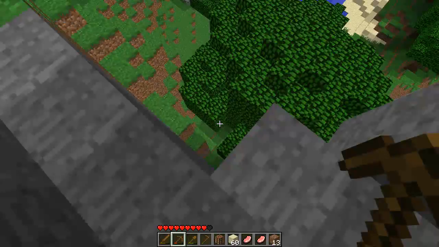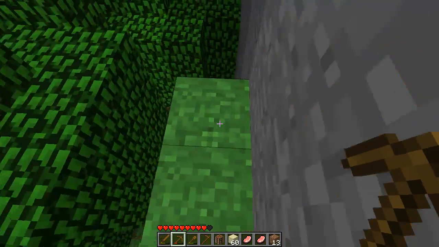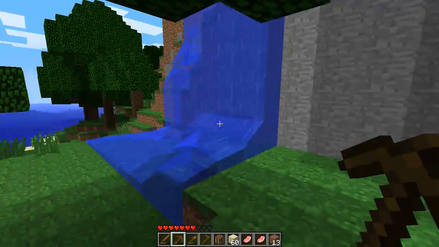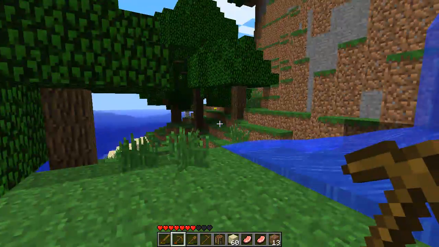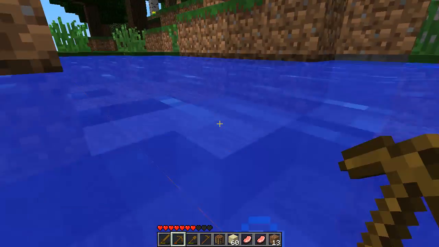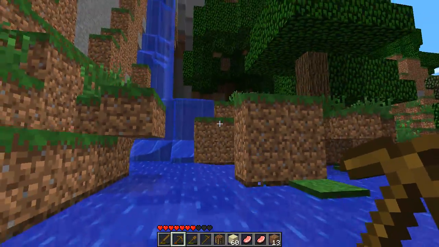I lost a piece of cobblestone down there. No! That's okay. I'll go get it. Oh, that's gonna hurt. Alright. I am playing on hard, I think. Hard or normal? Hard. Haha, hard. That's kind of cool. It actually goes into a little pond. Shazam.